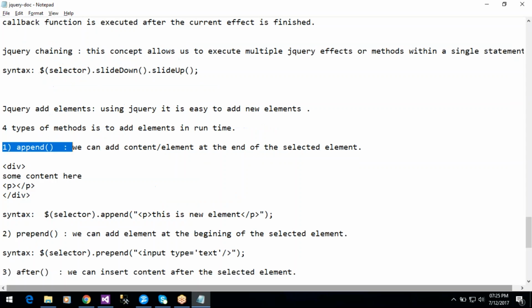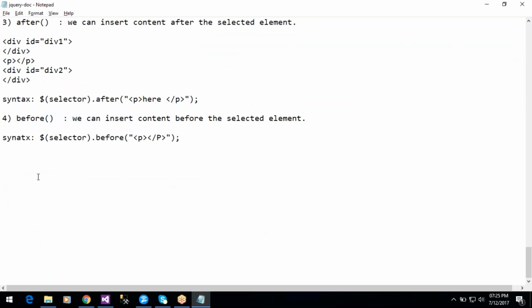And one more method is there, the remove method. Okay, this is separate. Using this method, we can remove elements at runtime.